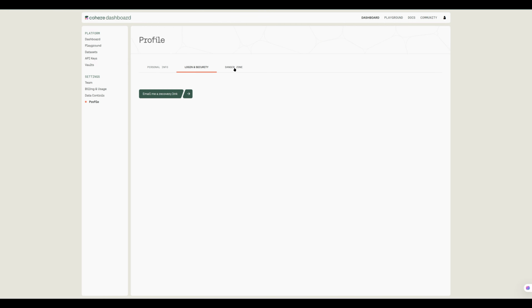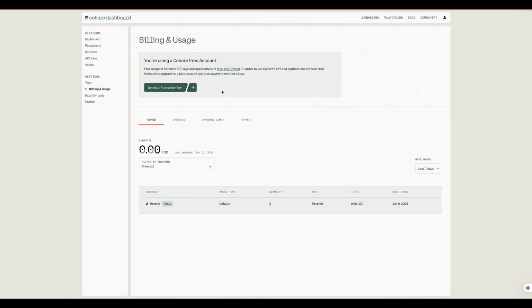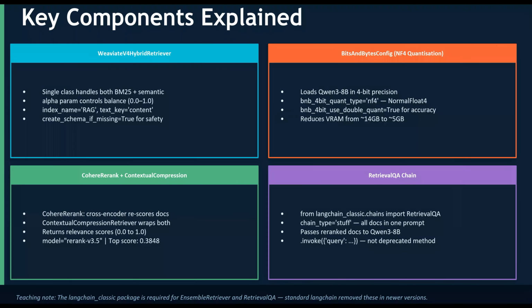However, we can still see how we can get our work done, and we can see some ranking. We'll get the ranking in our notebook itself. How many queries and how many re-ranks happen, we can get from here. So just copy your Cohere key and paste it in your notebook.